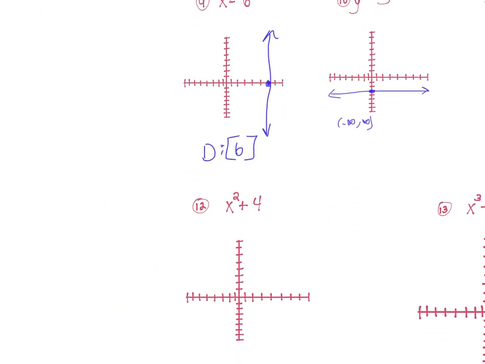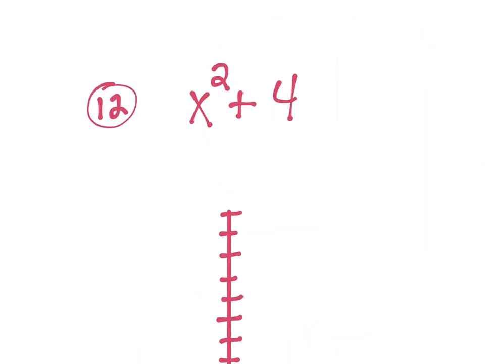Okay, now here. I'm not giving you a calculator. I do not expect you to do a whole table of values. You guys should be able to pick the correct graph using a couple things. First of all, if your graph is x squared, what shape does that make? A U. It's a parabola. So if you had 5 answer choices and only 3 of them made a U shape, what can you do to the other 2? Cross them off.